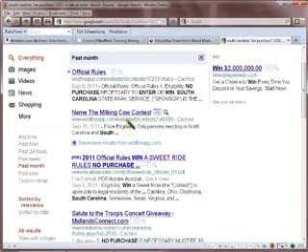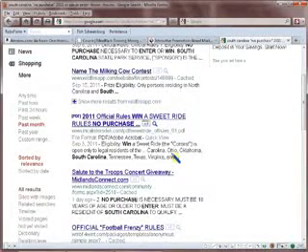Same thing here with Name the Milking Cow contest. Only persons residing in North Carolina and South Carolina. And official rules, win a sweet ride, rules, no purchase. And in here, we've got Carolina, Ohio, Oklahoma, South Carolina, Tennessee. So we've got a few states there. In other words, it's probably not open to all 50 United States, but it's going to be open to people kind of around that whole Carolina, Ohio, Oklahoma, Tennessee, Texas, that kind of belt section there.